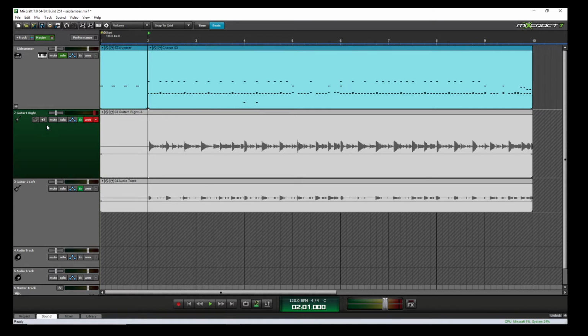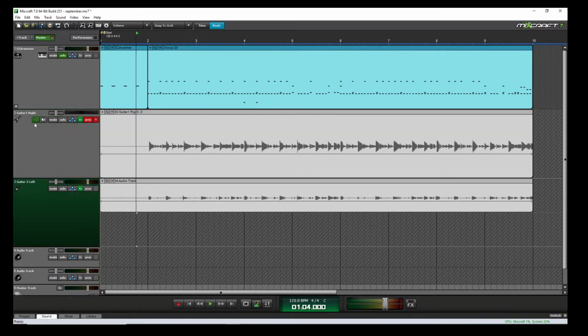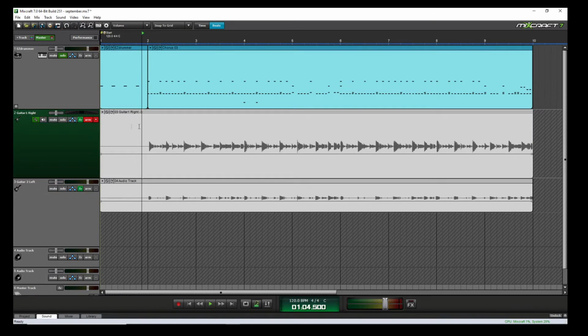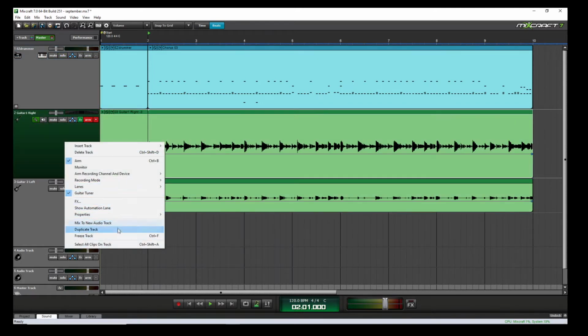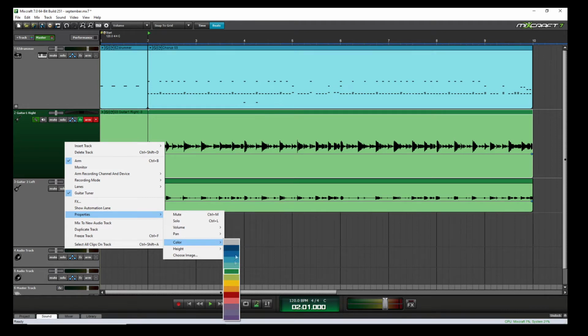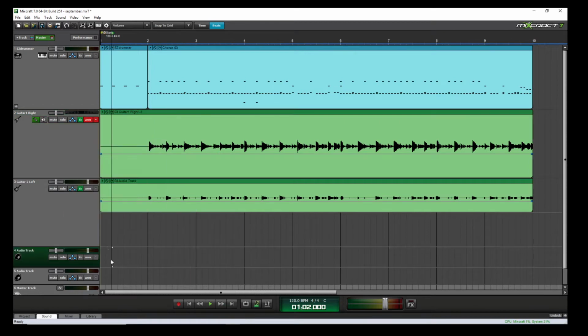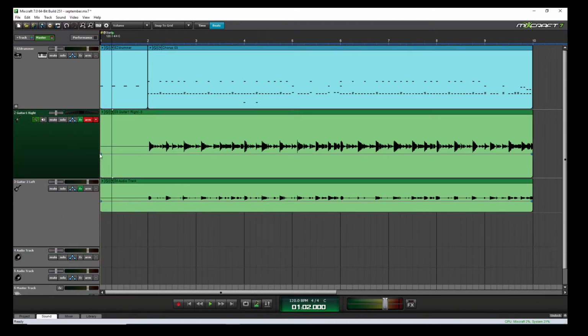Now what I can do is make sure my guitar is all tuned up. So we'll turn this button on, and we can just tune our guitar if you wanted to. So we'll have that. We can now start recording a guitar. I've previously done that. We can go ahead and choose a different color if you like. I like green for guitars and red for bass for some reason, but we're just gonna stick to this.